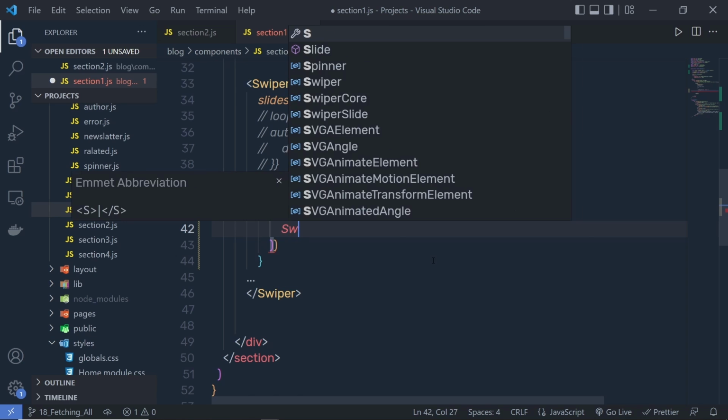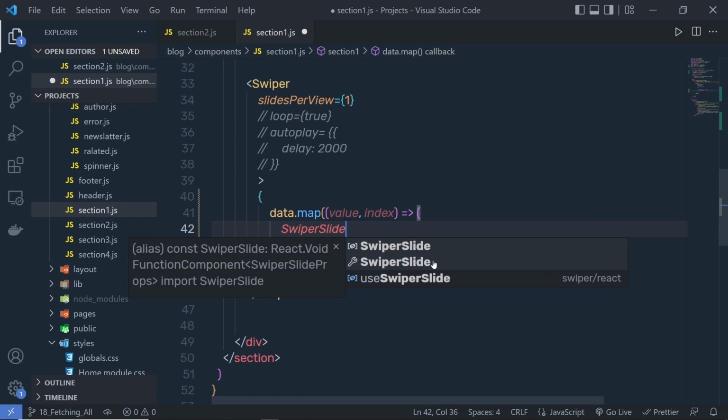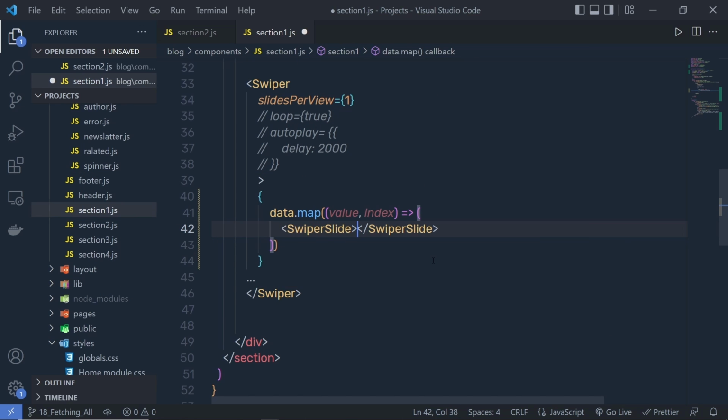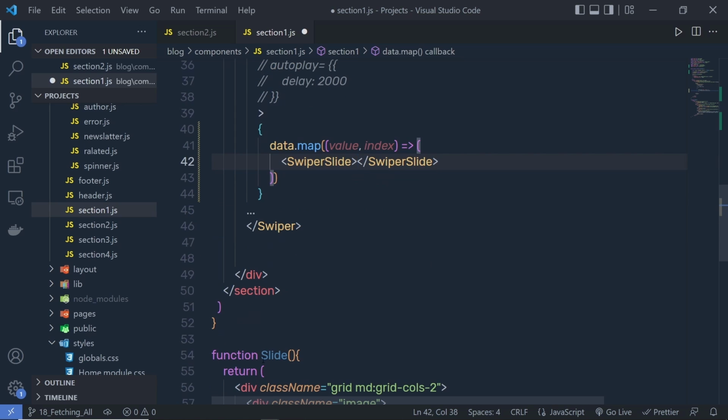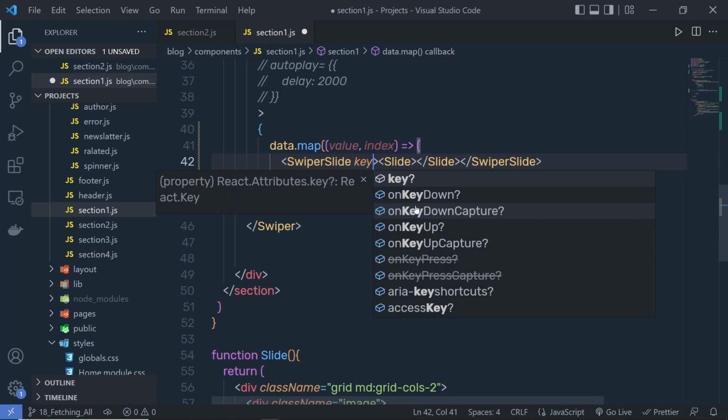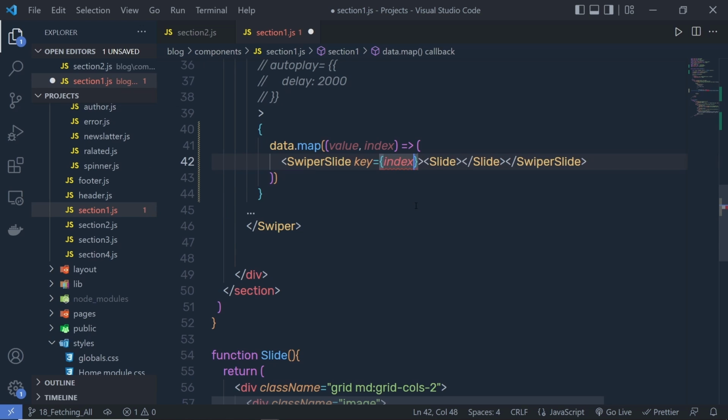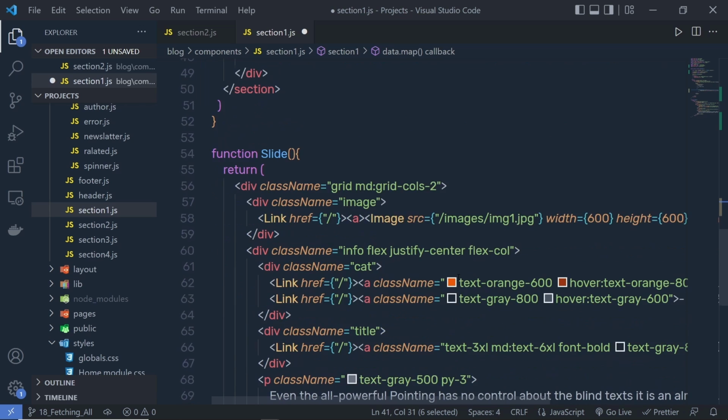I'm going to specify the swiper slide. So I'm going to say here swiper slide, and inside this component, I'm going to have my slide function, this one. So here I'm going to say slide, something like this. Just out of that, to this swiper slide, I'm going to specify key index. So this will just uniquely identify this swiper slide. Just out of that, to this slide, we pass data, which is going to be the value, this object. And now I can iterate over this object and specify these values to this data.